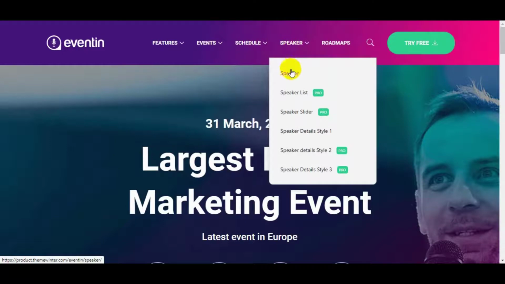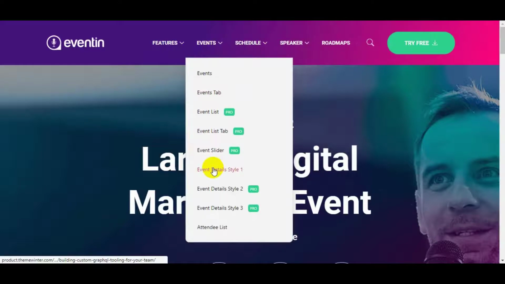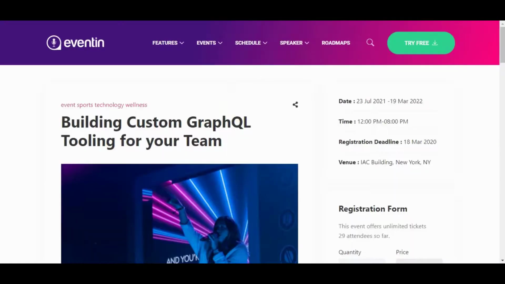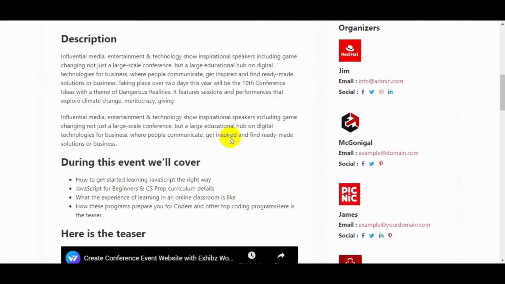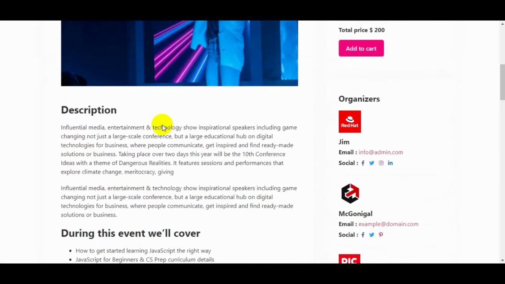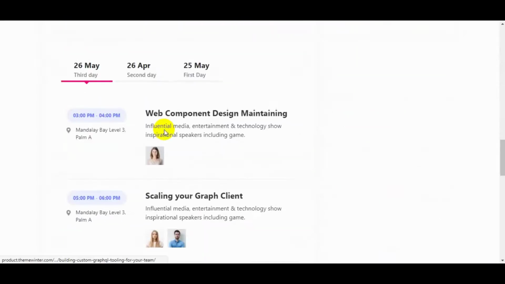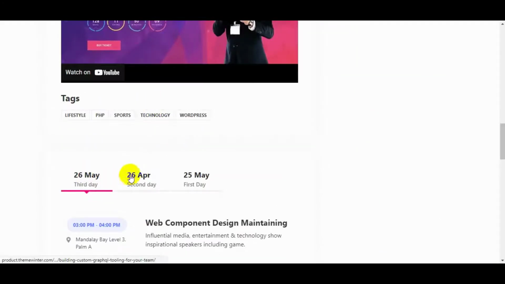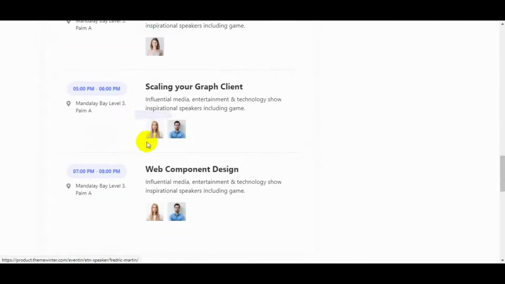Moving to the speaker part, speaker also contains free and pro features. These are speaker details. It seems like it's a landing page, I'll verify it later. And the speaker listing page, these are free. So I'm going to open a free style since I'm recommending the free plugin for the initial users. So these are the free landing pages. This page contains a beautiful design, I must say. The design also contains the schedule for the speaker, and inside the schedule you see the speaker is also available.